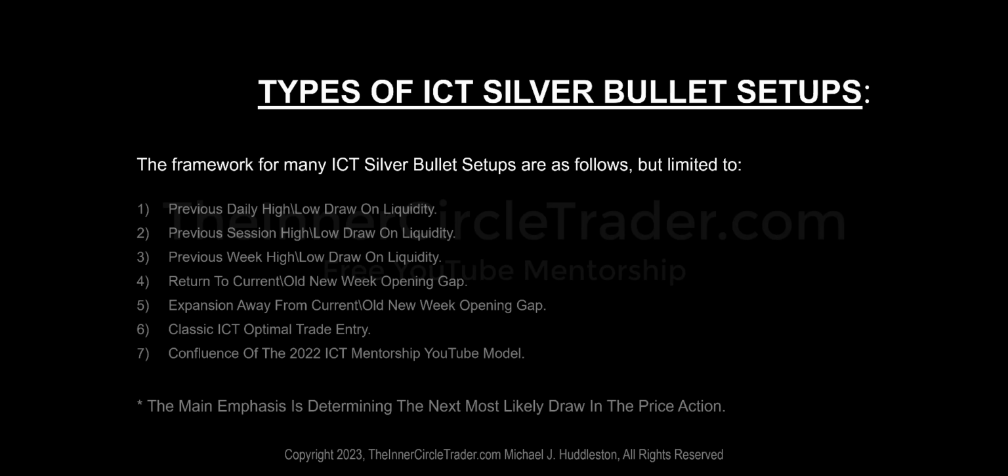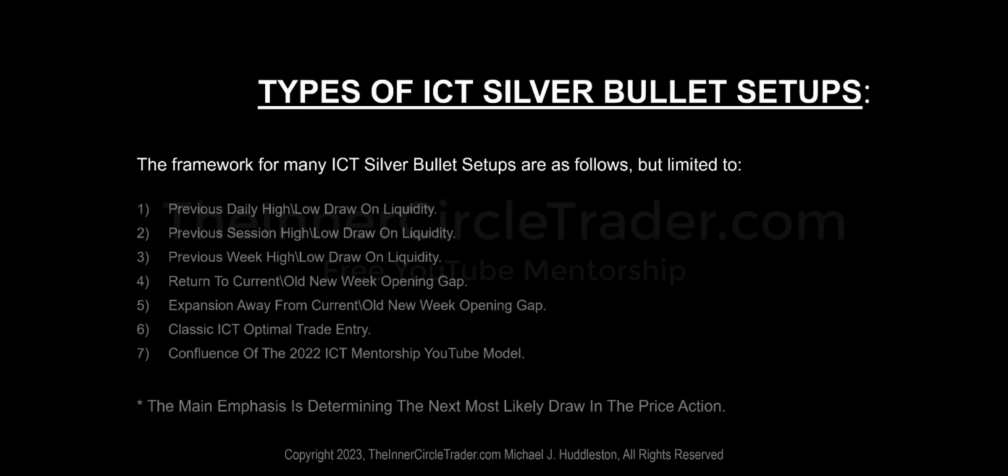Vice versa, if we are bearish, we're expecting lower prices throughout the week, and we see the previous day's low as having sell side liquidity or sell stops below it. So we would look for potential setups that would expand down into that liquidity. Previous session highs and lows as draws on liquidity, meaning that, let's say you're sitting down in front of the charts and it's the AM session in New York. You would look at the high and or low of the London session that just passed and look to a run on liquidity or retest of those old lows or highs.